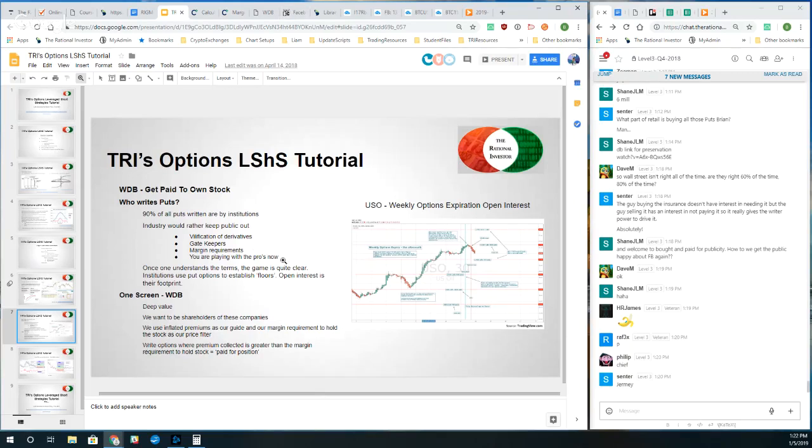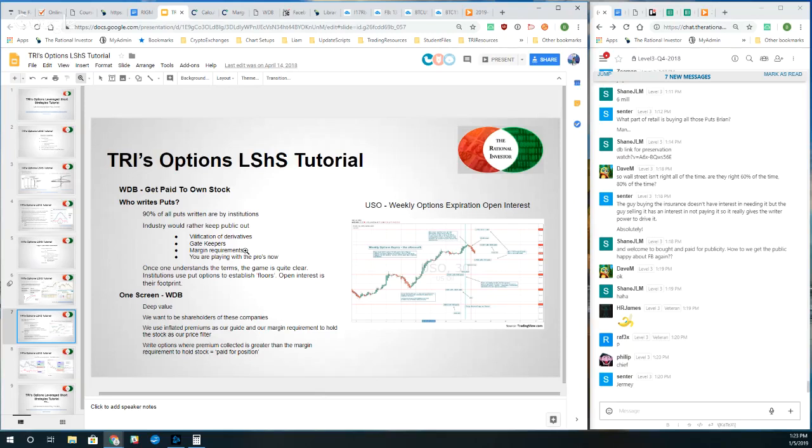So if you can handle the margin requirements for writing puts, and obviously I wouldn't be writing this $100 option. Me personally, as we'll show you in a moment, if I'm going to write options on these stocks, I like $10, $20, $30 stocks, nice and cheap. But if I can deal with, the public hates derivatives, if I get by that, if I get to the point where the broker says I'm approved to open up the account, all right, great. If I can deal with the margin requirements of just while the option is alive, I have to have these certain margin requirements.